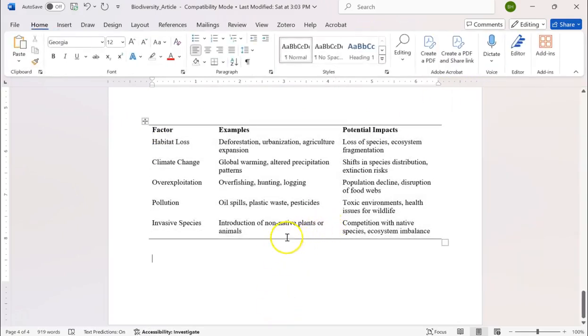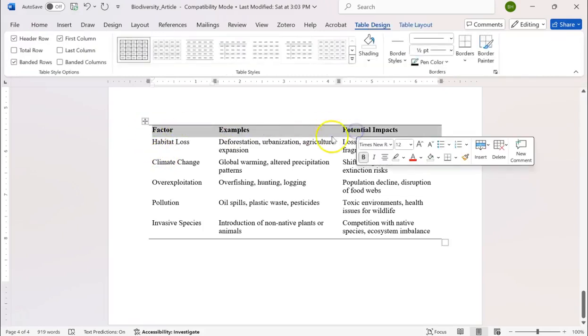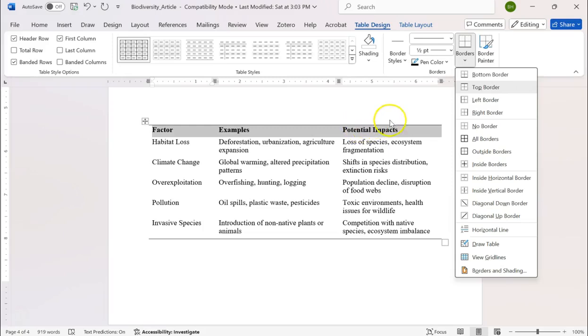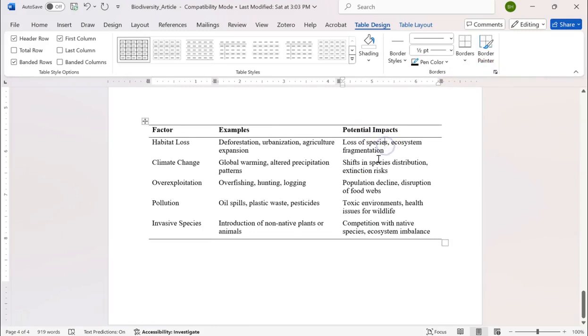So a bottom border has been created, but for this row, the column headings, I am going to have another border just underneath this. Okay, so I'm going to go there. I have already selected it, and then choose Bottom Border. So a bottom border has been created in this table. This is how you add borders to tables in your Microsoft Word document.